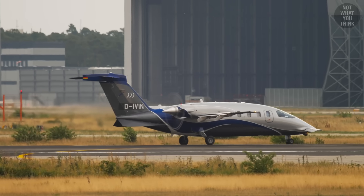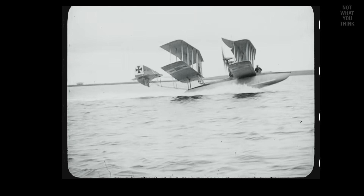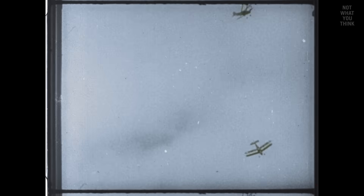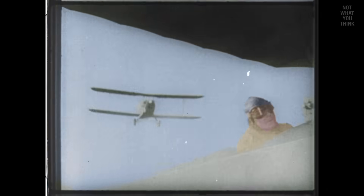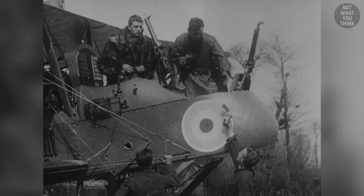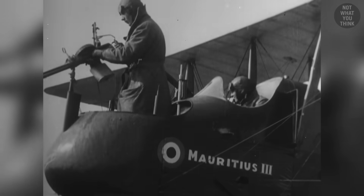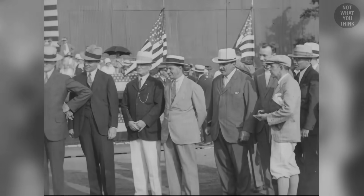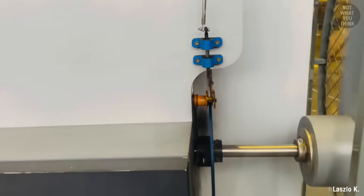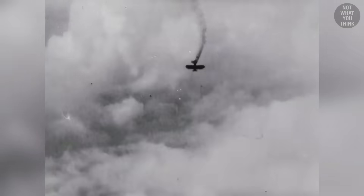Given all these challenges with the pusher design, you might be wondering why a lot of World War I aircraft used the pusher configuration. That had to do with the military. During World War I, military aircraft needed guns to shoot down other aircraft. Until at least the end of 1916, pusher aircraft such as the Airco DH-2 fighter were preferred by the British Royal Flying Corps, because you could easily put a gun in the front and shoot at other aircraft without worrying about destroying your own propeller blades. But in 1915, a Dutch aircraft designer created a mechanism that synchronized the firing of a machine gun with the blades of a moving propeller, effectively eliminating the risk of a bullet damaging the blades.